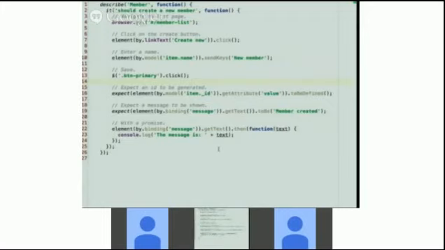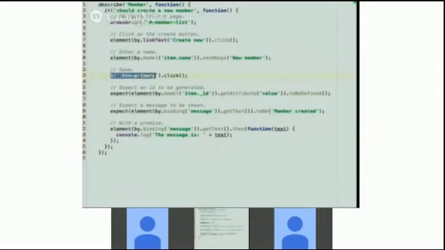So this looks like jQuery, but it's really Protractor. And this is a shorthand for element by CSS. So whenever you want to find an element by CSS, you can use this shorthand notation. Otherwise, you can use element by, and then you say the locator, by CSS, by XPath. So you can use all of the WebDriver locators plus whatever you have in Protractor.